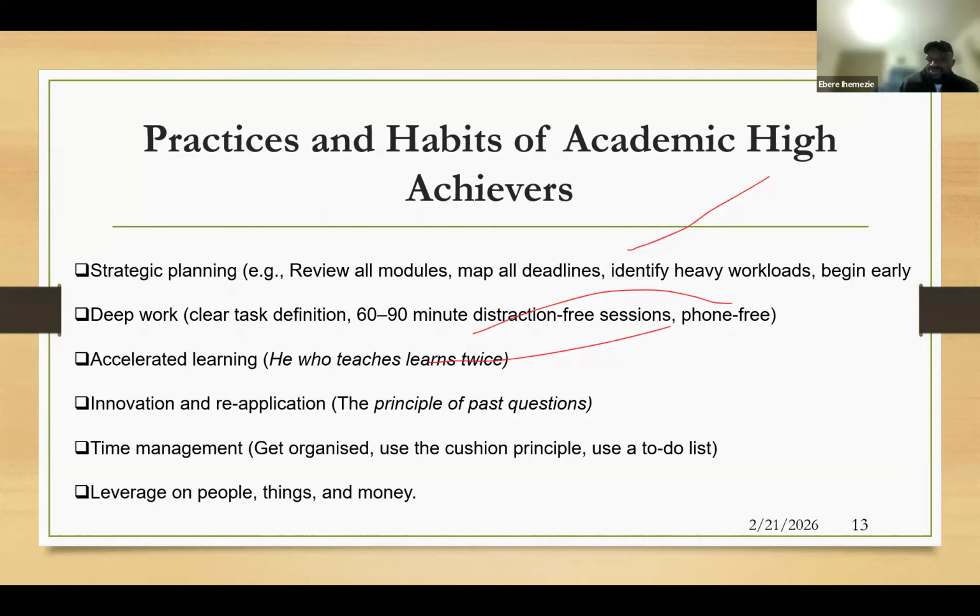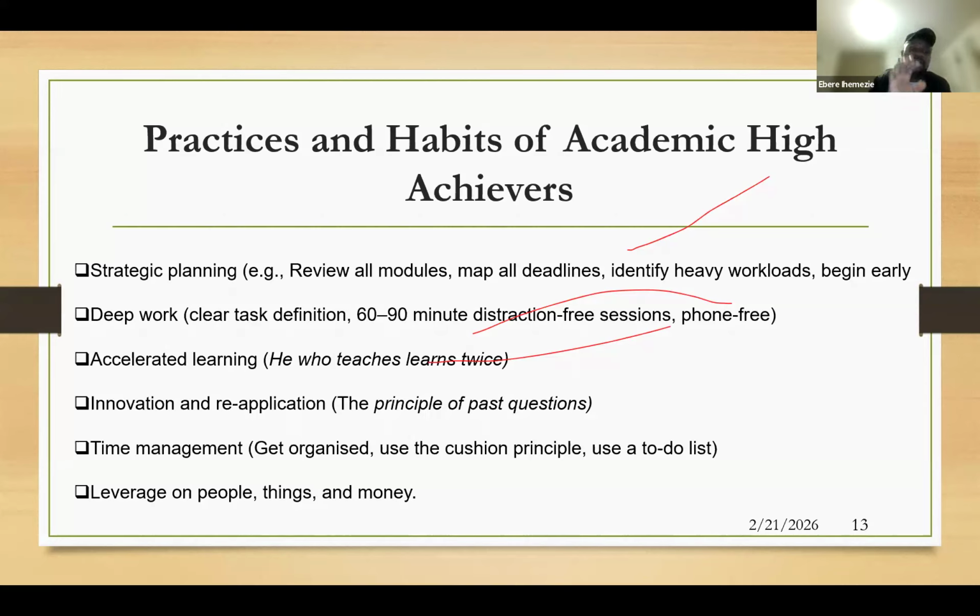And one thing you can do in accelerated learning, if you don't have the opportunity to teach an entire class, is to have a reading group, few friends where you gather together and then you can discuss a particular subject before the exams. So try and always make sure that whatever you learn, whatever you think you understand, try and see if you can teach someone else. Once you are able to do that, then you can say you're already on the right path.